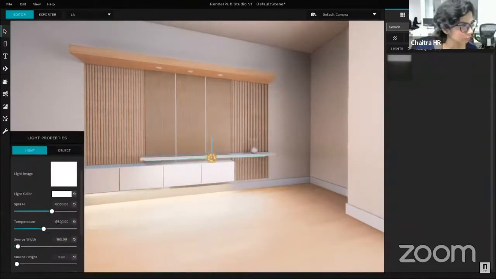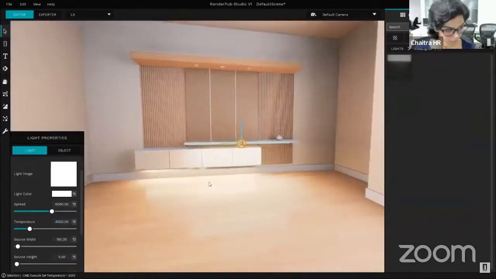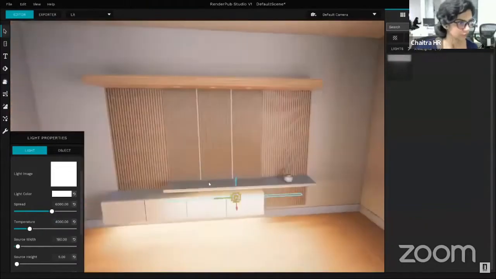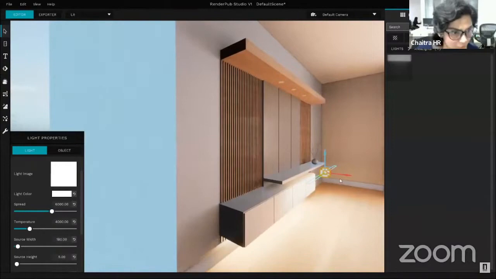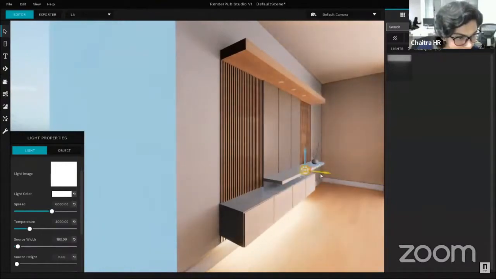Again, I want to change the color to a nice warm interior lighting.